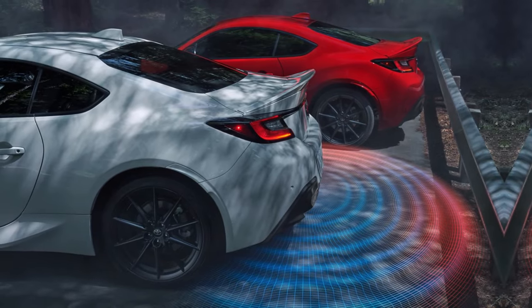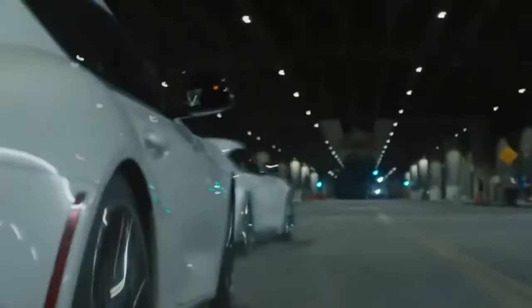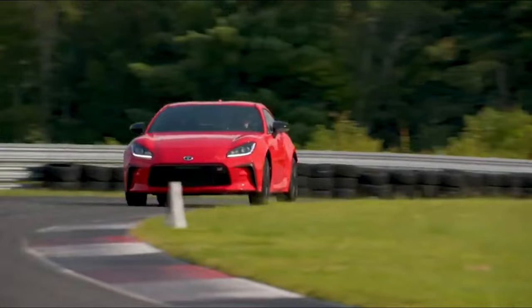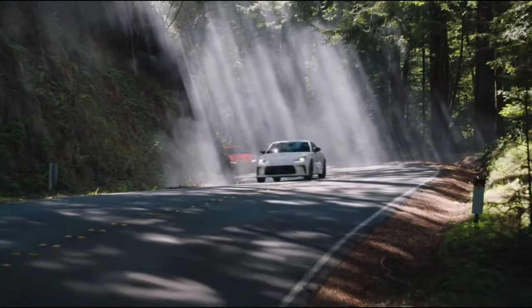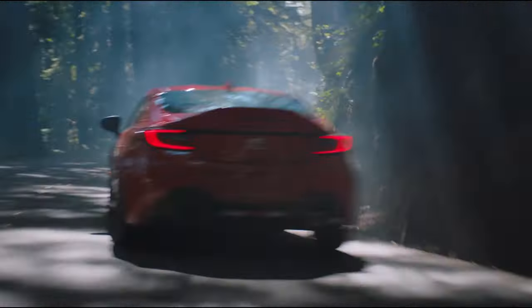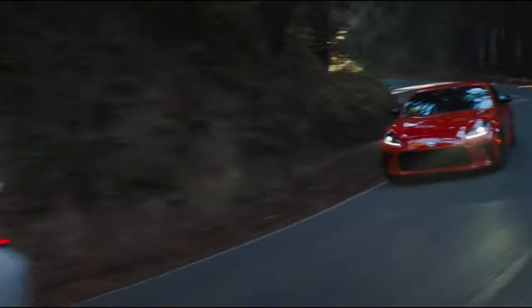There's no denying how much fun driving the GR86 is. Despite its rear-wheel drive dynamics and incredible handling, this sports coupe provides plenty of excitement behind the wheel while paying tribute to Toyota's sports car heritage. Toyota Care also includes two years or 25,000 miles, whichever comes first, of scheduled maintenance, and two years of unlimited mileage 24-hour roadside assistance, further enhancing the value of the GR86. Plus, all grades include a free one-year membership to the National Autosport Association, including one free high-performance driving experience.